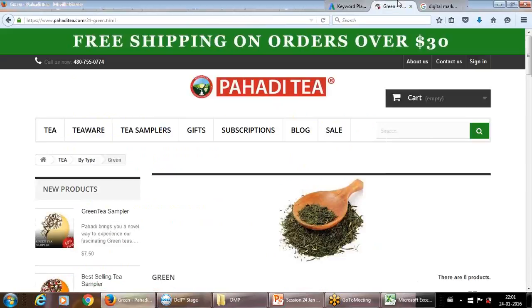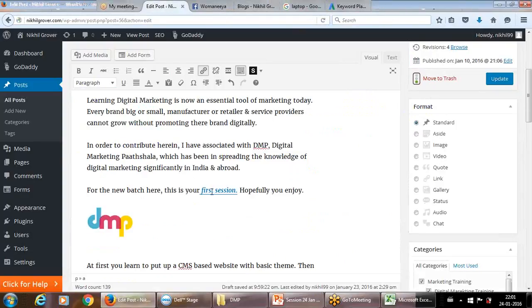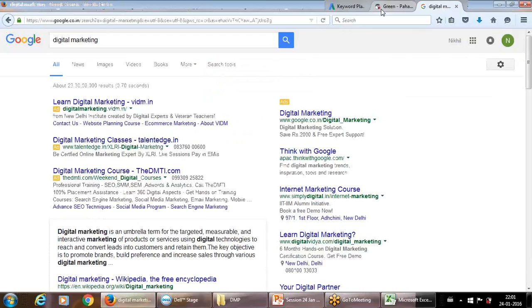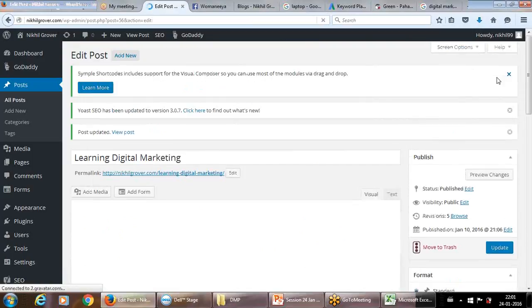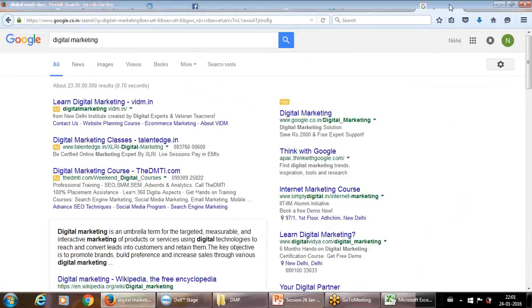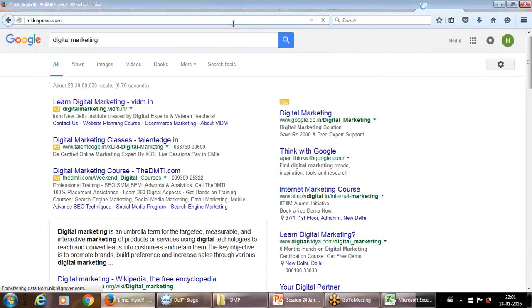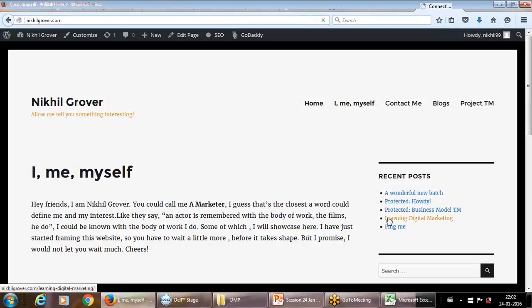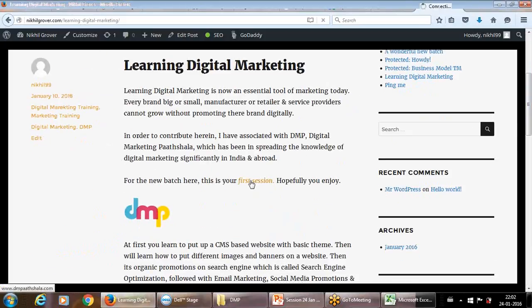Then what is backlink? Backlink is this, like I've said. Sorry. Now if you see, if I click this, it'll click onto the other page. I'll take an example from the front end of this site, which I have to update first. So let's say I've updated it. And I open up nikhilgrover.com. I go to a particular blog I was doing SEO for, and I see that this is, and if I click over here, I'll land on a different page.